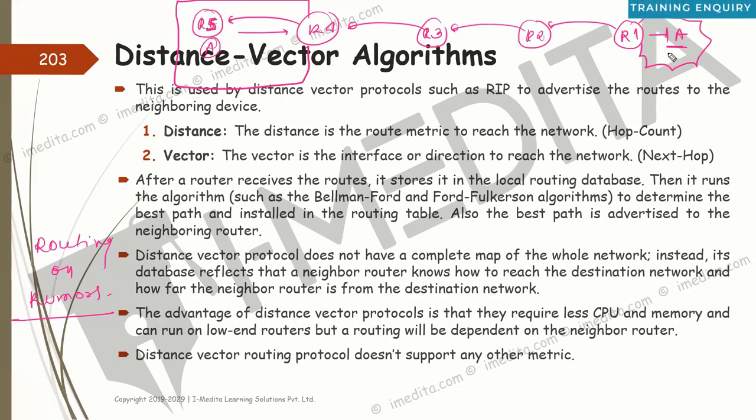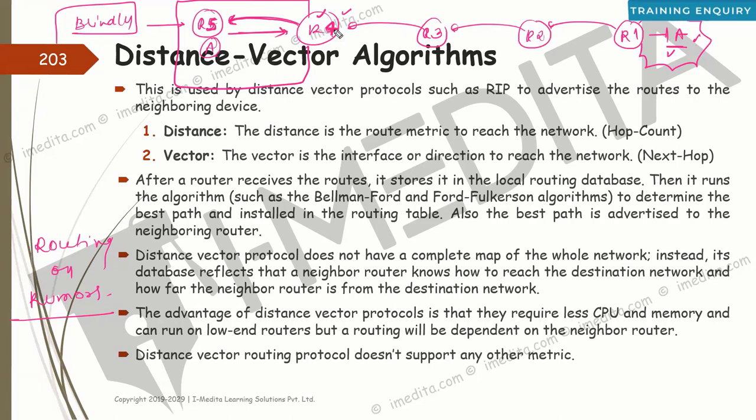Router 5 knows that it can reach the destination A. Why? Because router 4 has said so. Router 4 has given me a route saying that I can take you towards the destination A, and I'm going to blindly trust that information. I'm not going to cross-check or validate whether it can actually reach the destination or not. It doesn't matter. If router 4 says that it can reach the destination, okay, router 4 can reach the destination. So if I need to send any traffic to the destination A, I will send it towards router number 4.